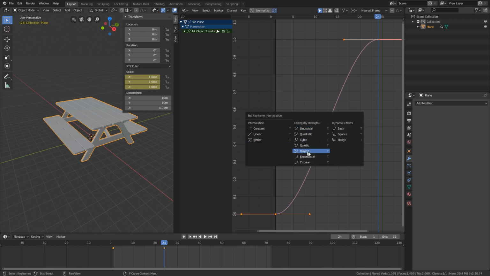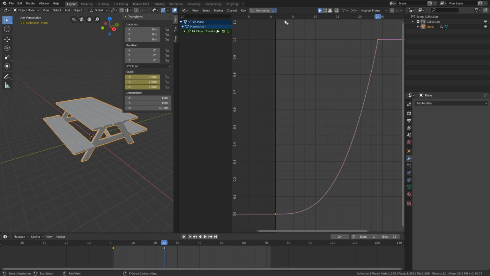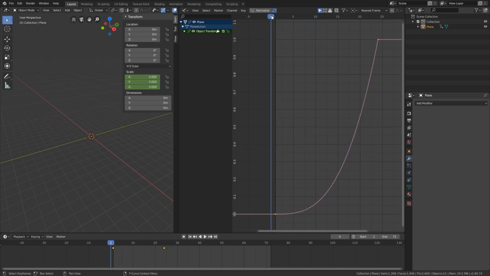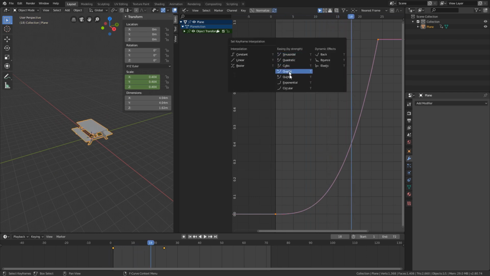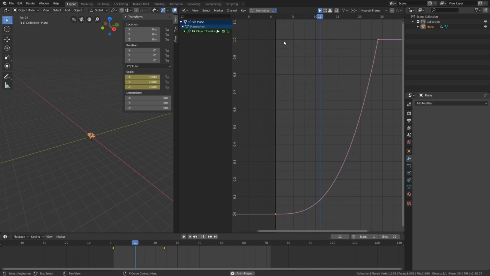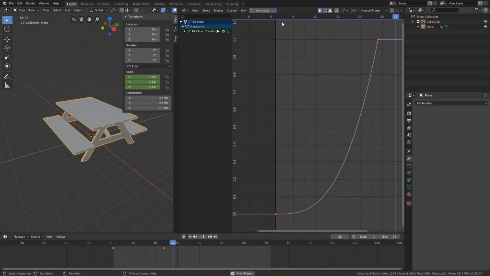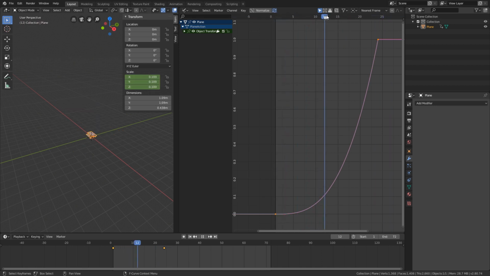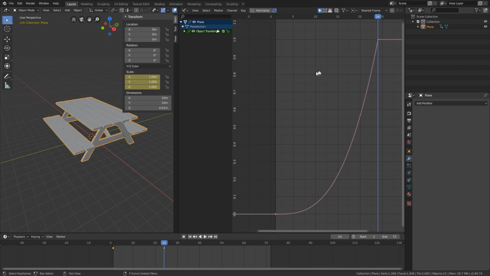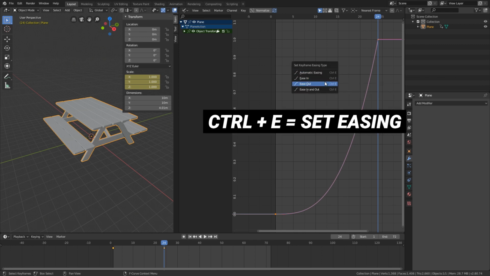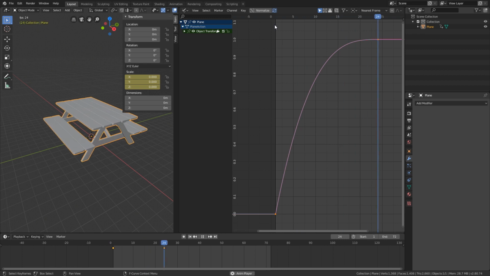So I do want it to be eased, but I want it to have kind of like a faster easing. So it's got those curve settings. These are all honestly pretty similar, but play with those if you'd like to. You use one of them and you can do whatever you want, but I'm just going to use whichever one I clicked on there, cubic. That looks pretty good. So now the problem is I said I wanted this to ease out and start fast, not end fast. So I need to kind of flip this around. So I'm going to press Shift S, I think. No, Control E. There it is. Control E and ease out. And what that will do is make it ease out.